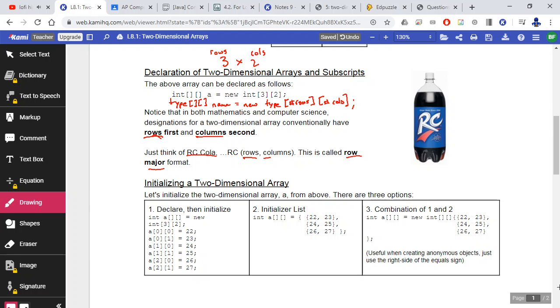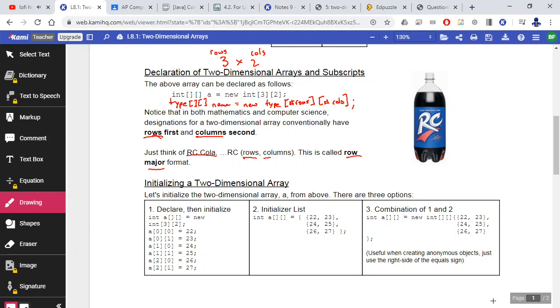The College Board, any questions about 2D arrays will refer to a two-dimensional array in row major format, where they refer to the row number first, followed by the column number. Whether that means you're declaring and instantiating an array to be a certain size, or you're just trying to get a certain element from that array, you always do row number first, column number second, keeping in mind that when you're talking about positions, they start at 0.